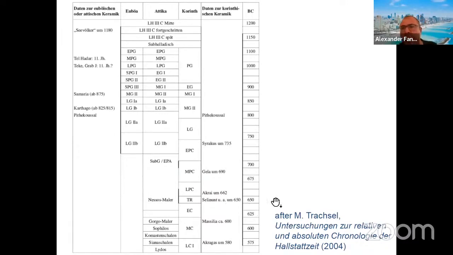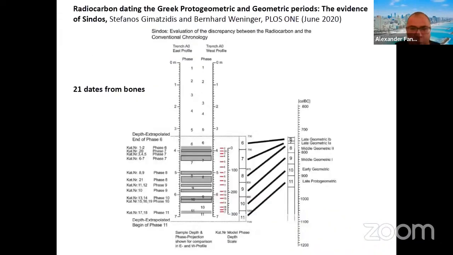But as I mentioned at the beginning of this talk, in the Ashkelon destruction layer, dated to 604, we found only early Corinthian and not a single piece of Middle Corinthian. So if Trachsel is correct, we would presumably be supposed to find Middle Corinthian in the destruction layers associated with Babylonians in Israel, and this is not the case. So this scheme simply does not work.